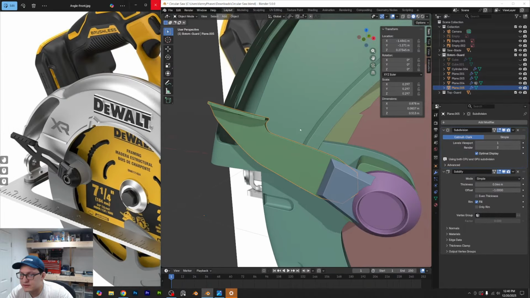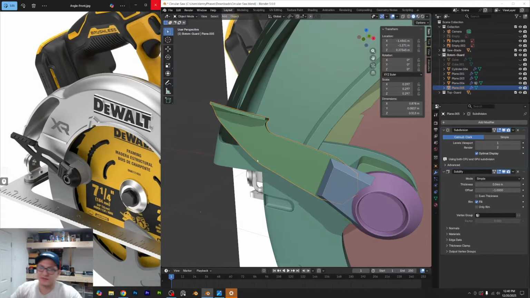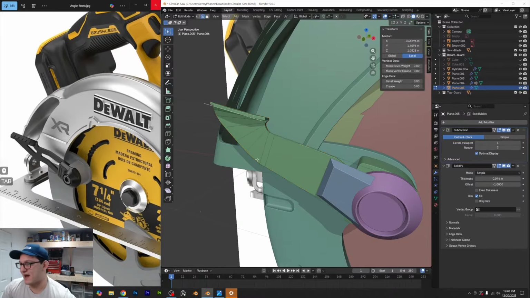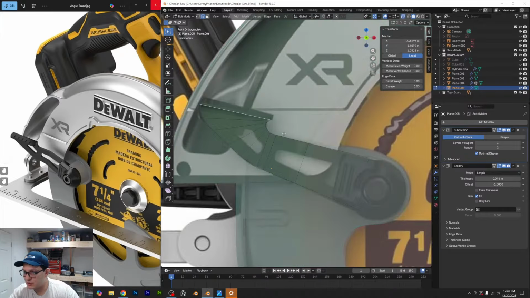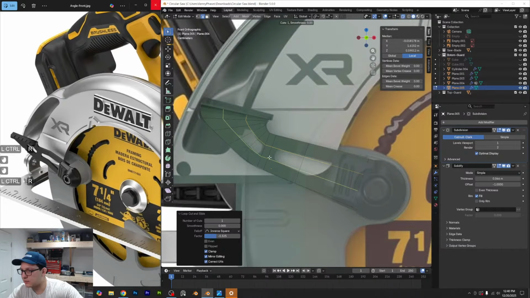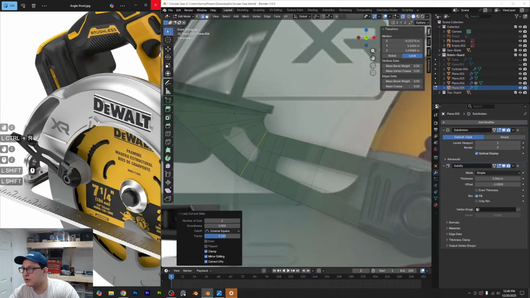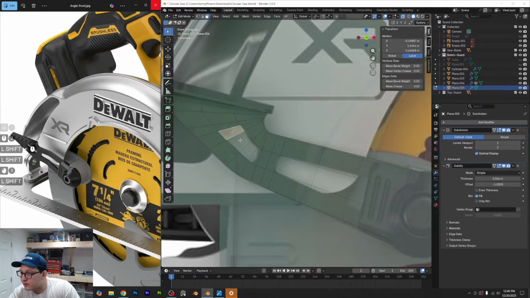Not terrible, not terrible. All right, now what we have to do is cut out these inner parts. Now, how are we going to do this? I have an idea. I think I'm going to add two loop cuts, one here and one here, and then add them wherever I think I need to cut out. Kind of just go from there and hope for the best, and just cut out the faces that I don't need.